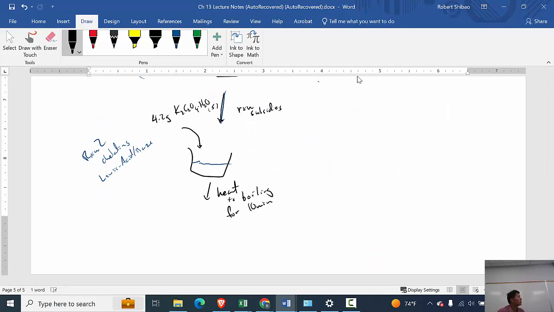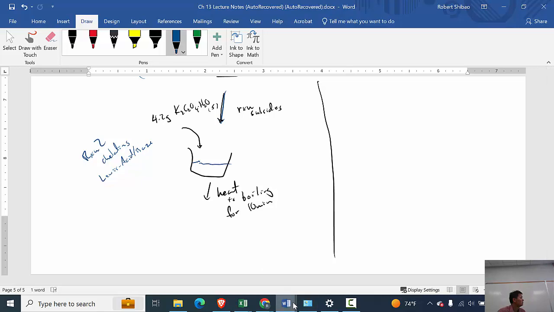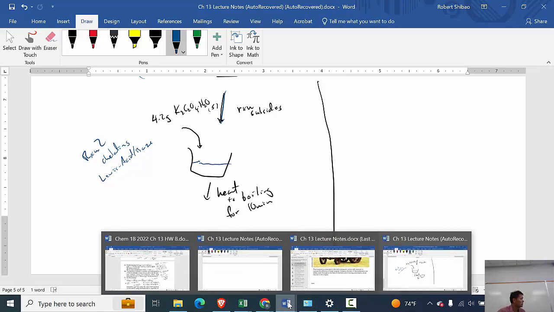So this is what we're supposed to do. What we actually do might be slightly different. And so what you do is, let's say you heated it for 9 minutes and 30 seconds. You might write that here. Or let's say you heated it for about 12 minutes. This heating time is not so critical. Just around 10 minutes is enough. Sometimes it's critical. So if it's a little under or over, it doesn't really matter.